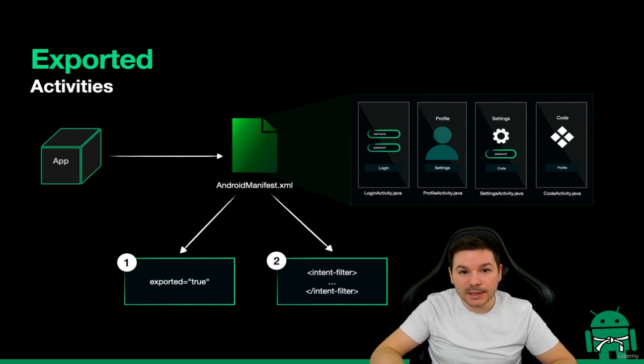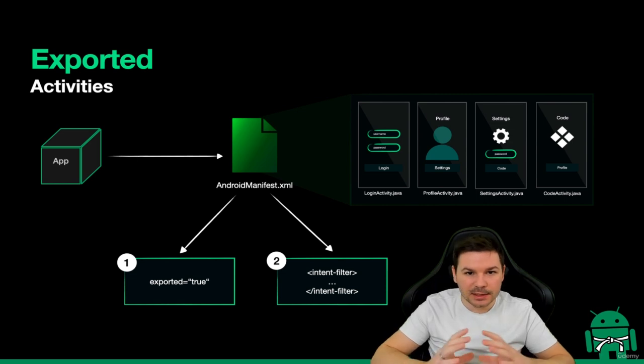We have already seen this intent filter in our Android manifest XML in the launching activity, and now we can put our puzzle together. The launching activity has this intent filter, which means the launching activity is being set to exported true. So this activity is available from the outside world. And of course, it has to be, if we think about this.